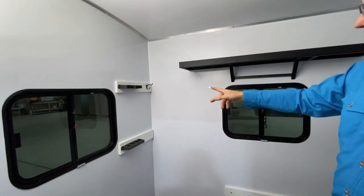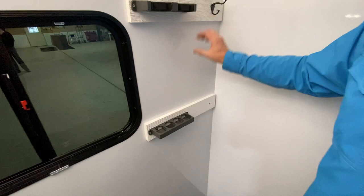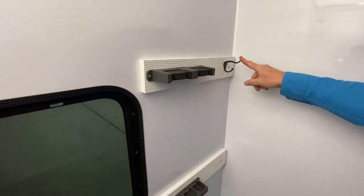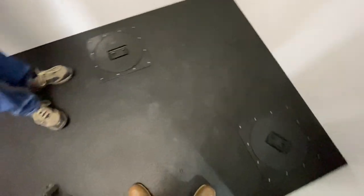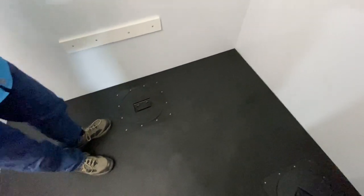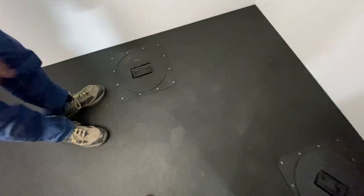We've got some nice options in this unit. This is our PVC board — a mounting board — so you can mount rod holders, coat hooks, and rattle reels. We have three angling holes with catch covers in them, so this is ready to fish, ready to go. One key feature about our ice houses is there's absolutely no wood in here, not even in the floor — and that is unique to Ambush.